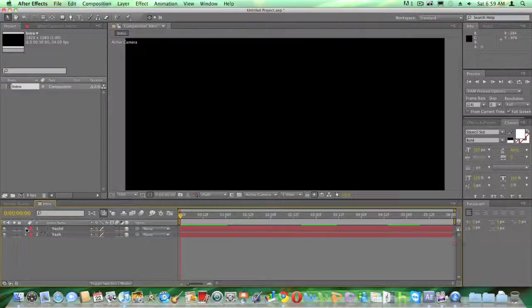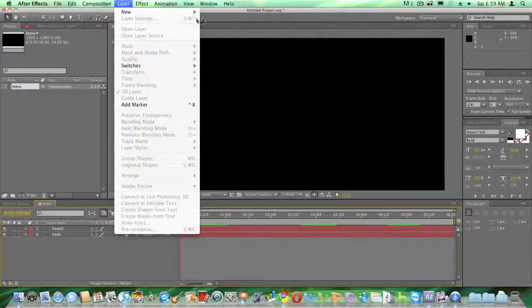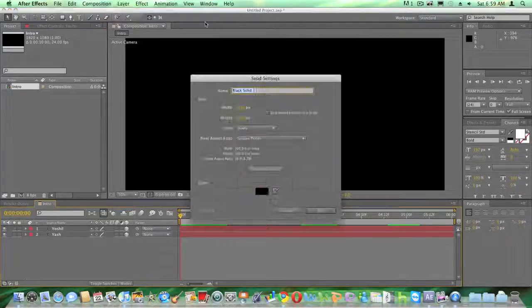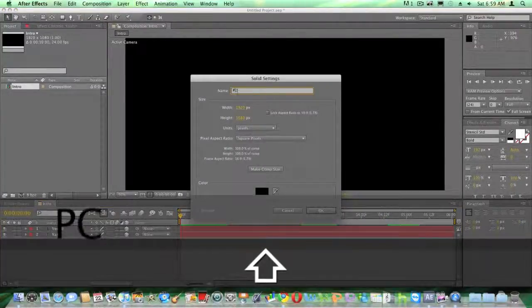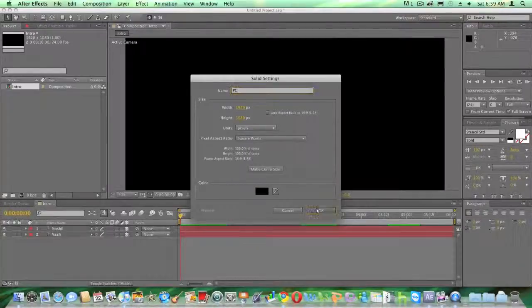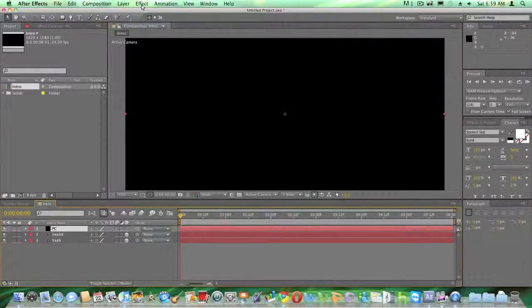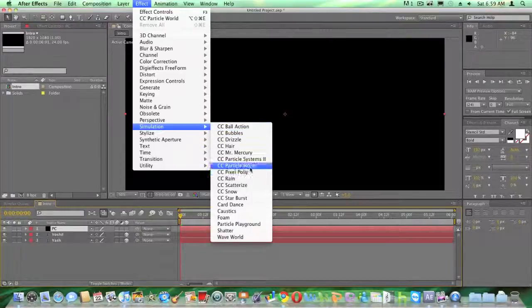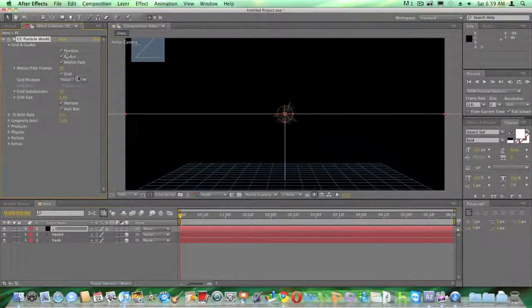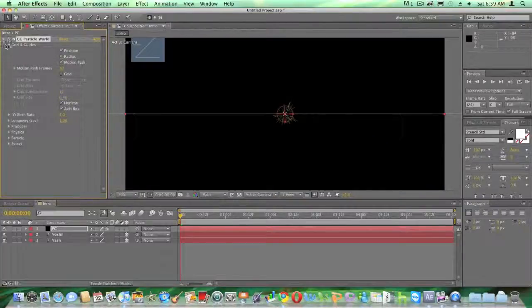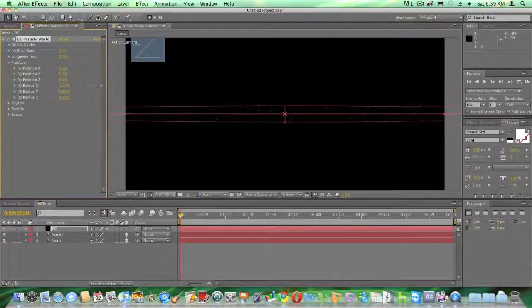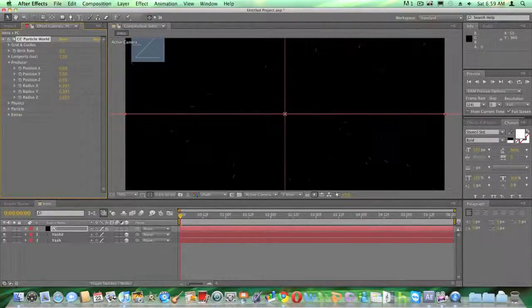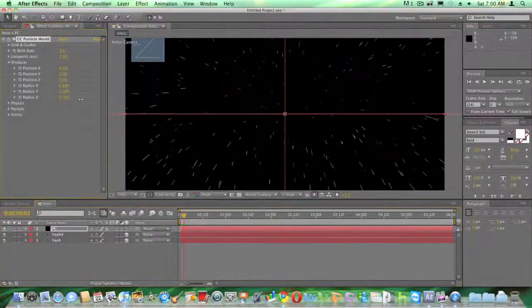Alrighty, now we'll add the particle system that you saw, the red and white dots. Layer, New, Solid, and we'll name this PS and keep everything as default. There we go, and we'll go to Effect, Simulation, CC Particle World. Go to Grids and Guides and turn off Grid. Go to Producer. We'll mess around with the radius X and Y and Z also. Z is to give it that 3D look, as you guys see right there.